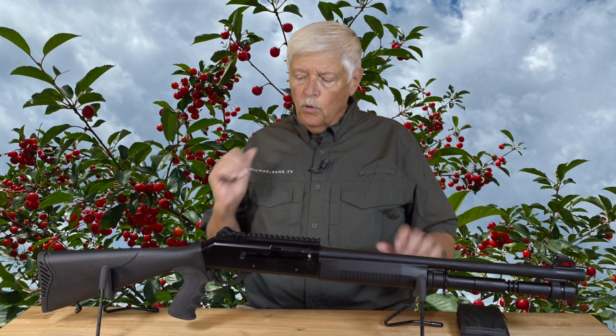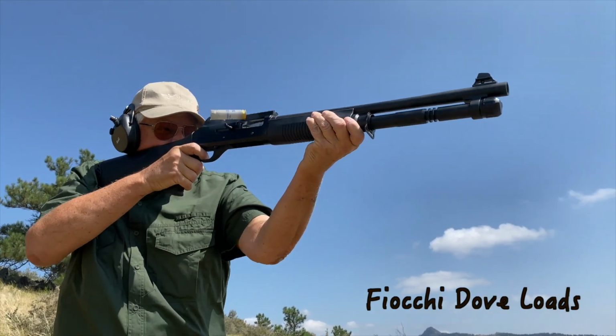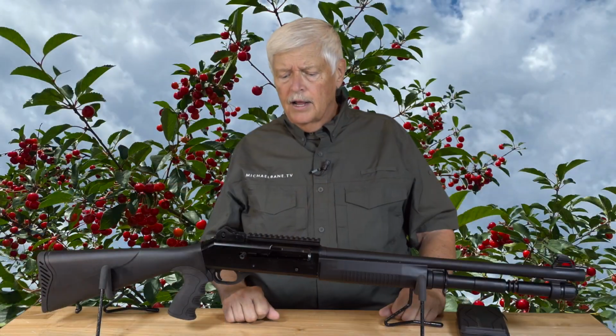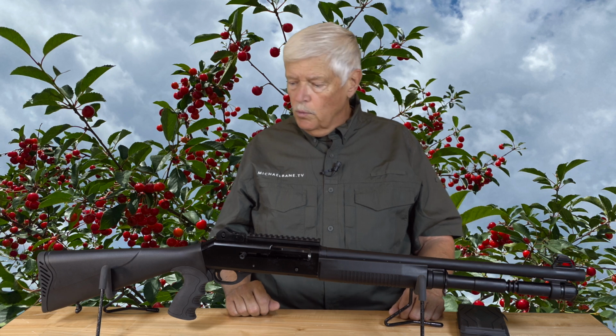But I want to shoot this a lot, because if this gun delivers the goods, it becomes pretty much an amazing choice for 3-gun, and for home defense, especially for home defense. I'm a fan of Turkish shotguns. We've talked about the Armscor VR80 and the Armscor VR82. The people in Turkey know how to make shotguns. This one, it's really well finished.